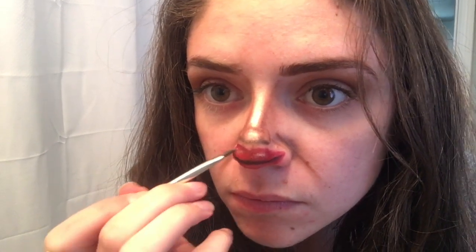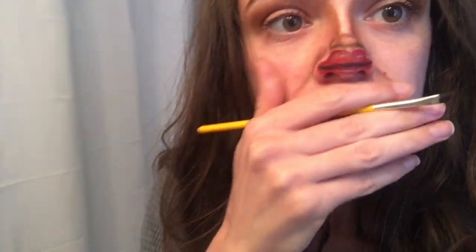Okay, don't laugh. I know how ridiculous these lips look right now, but I'm trying really hard and it took like an hour just to do these lips. So I'm gonna try adding some highlighter to the lips like I did the nose and see if that helps. Boom. Okay, this is absolutely ridiculous, but I love it. Look at that, look. Oh my gosh, so mysterious. So inquisitive. Who are you?